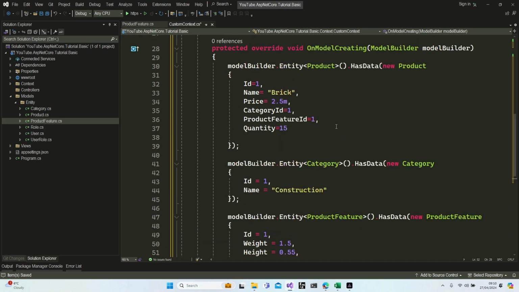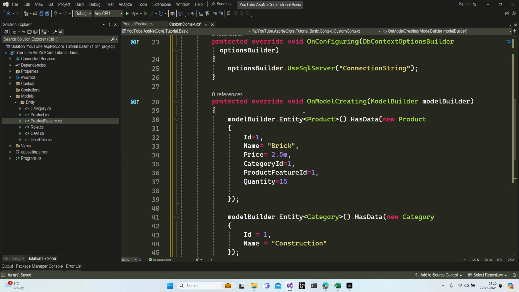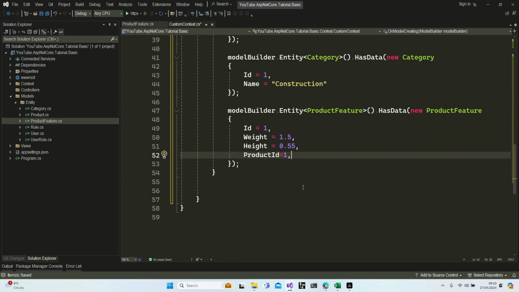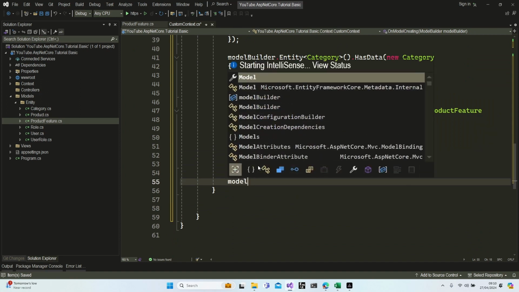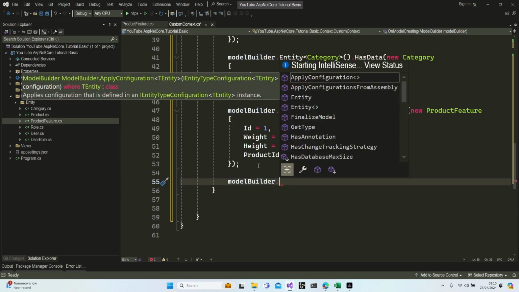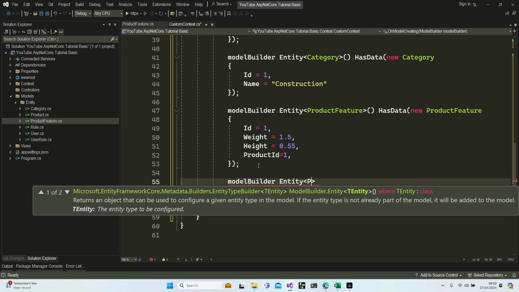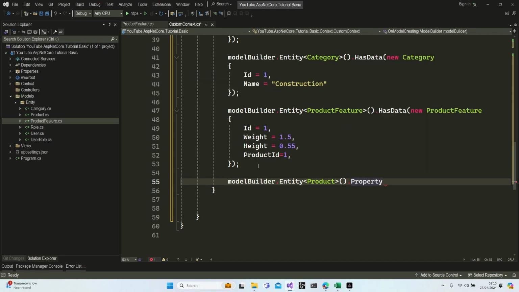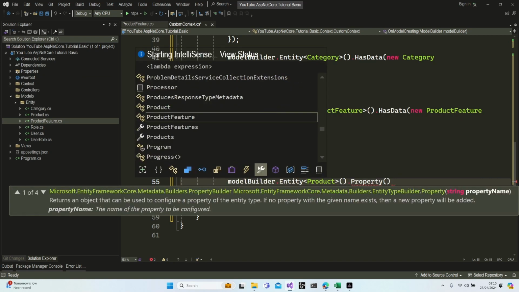All right. Let's continue with the connection string. I assume you understand how we are using modelBuilder. Okay. You can add another thing as well. Let me show you another example. For example, let's go to entity Product, and for example you would like to give a restriction to your property. Click the property, and let's give a property name.